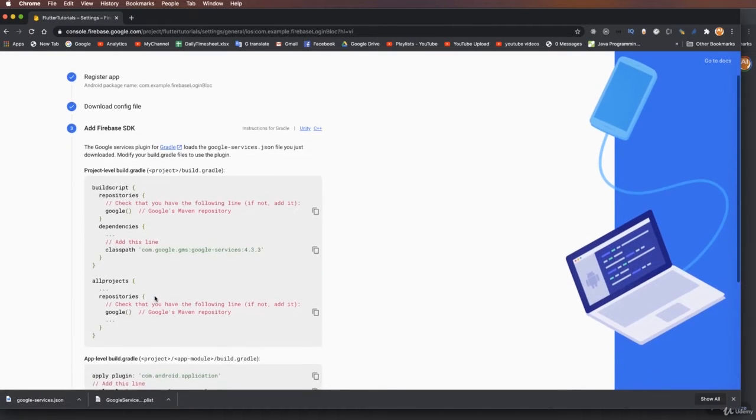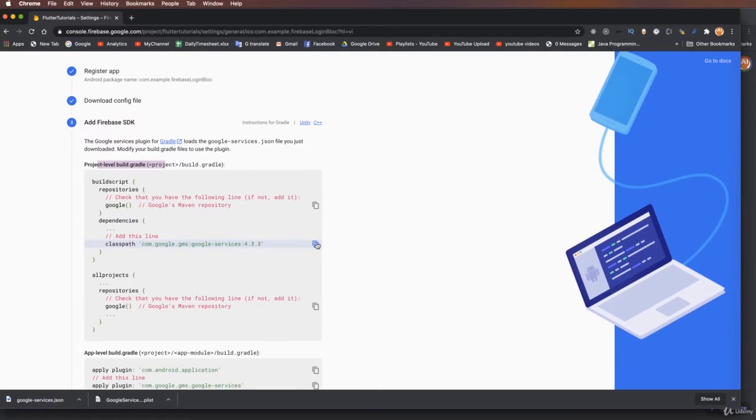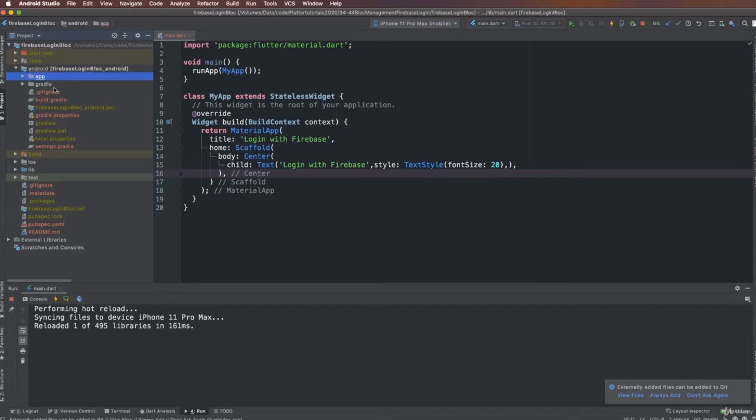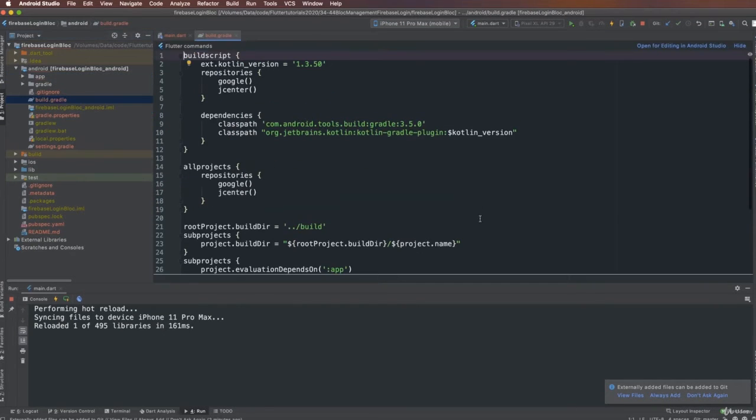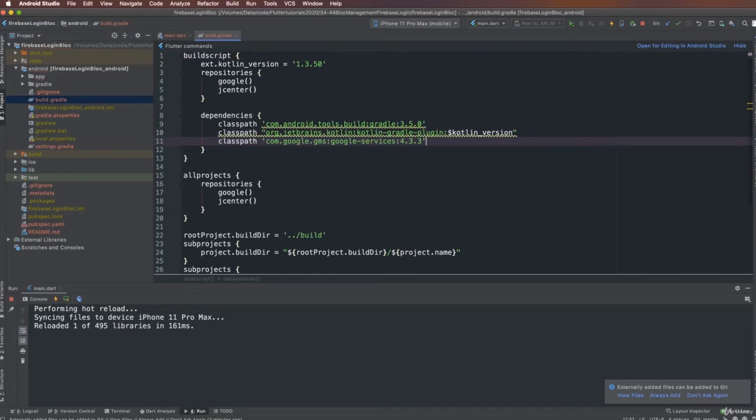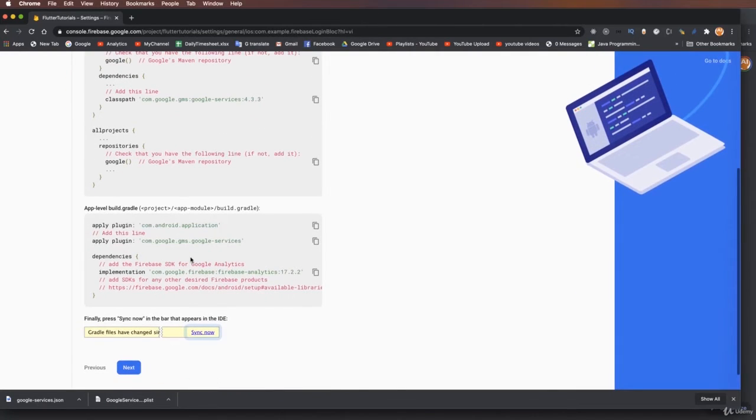Next, we are in the project level build.gradle. Click the Gradle file of your project and paste this line here. It is the Google services classpath.